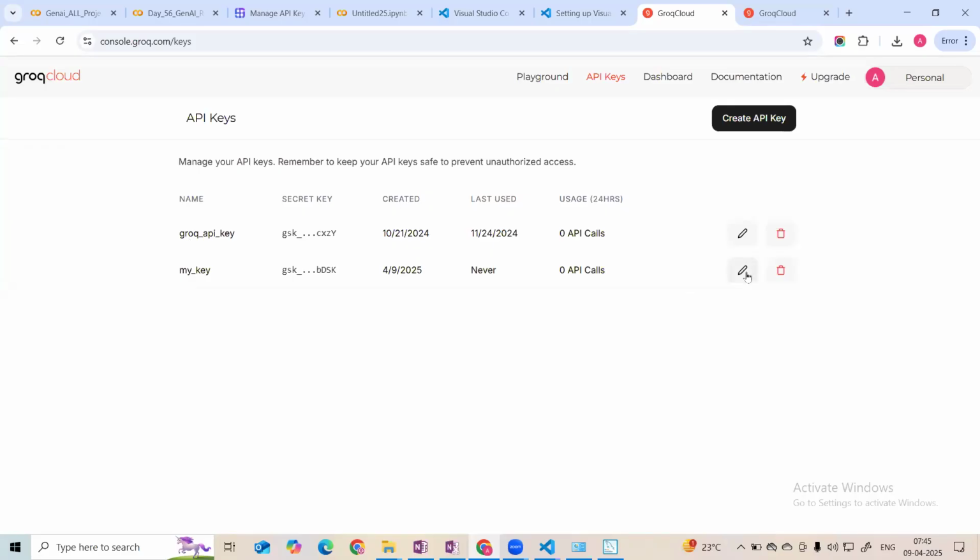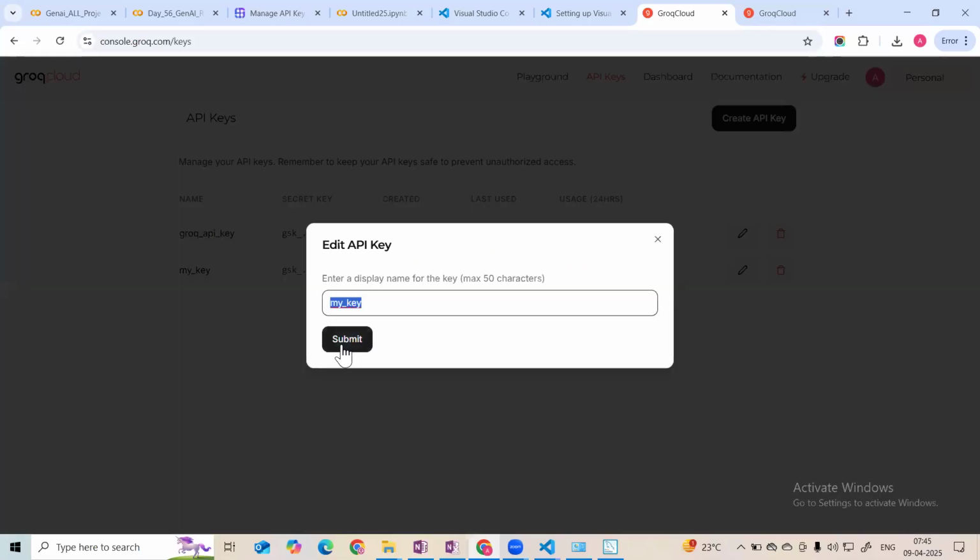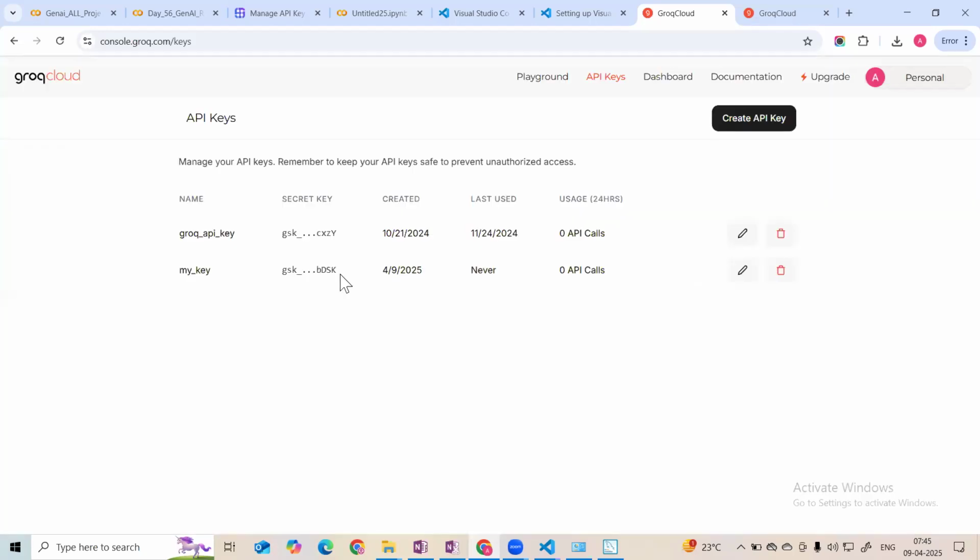Let me try it. My key, submit. It will not show it again. Guys, you have to create a new key again, and while it is shown, just copy it out and store it in a place where you can reuse it. Here it will not be possible to reuse it, so recopy it. Okay, got it. Yeah, just recreate it.